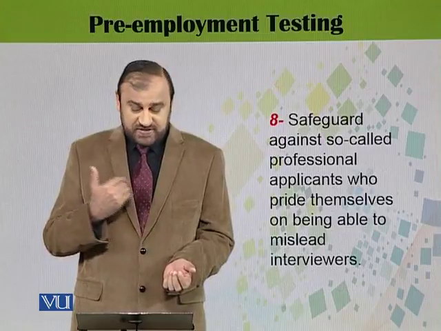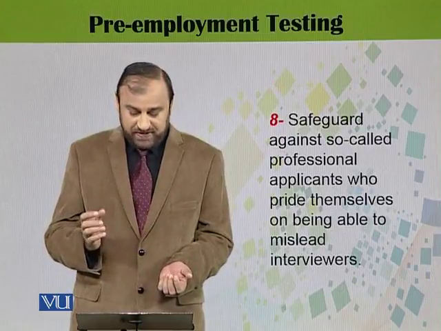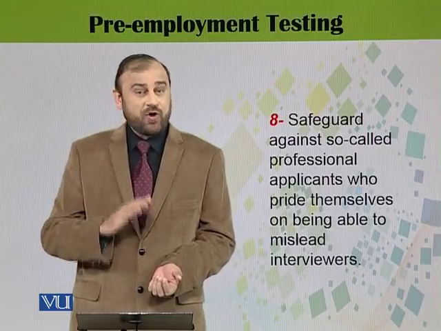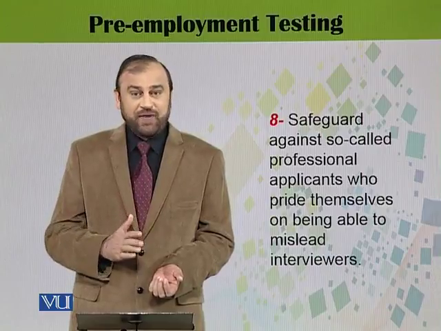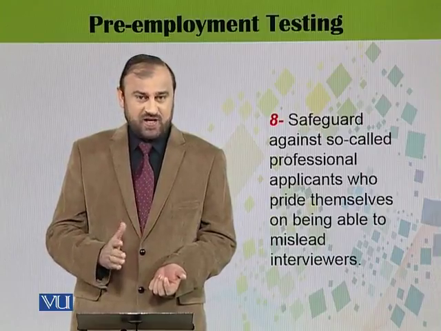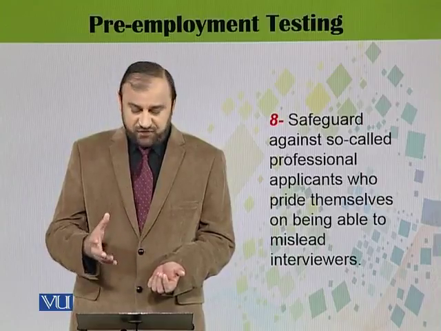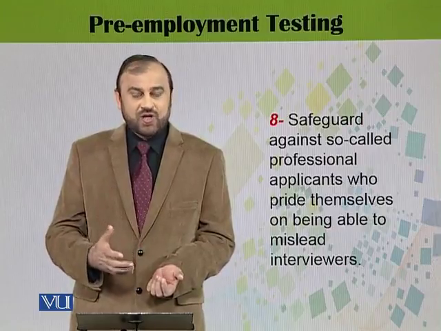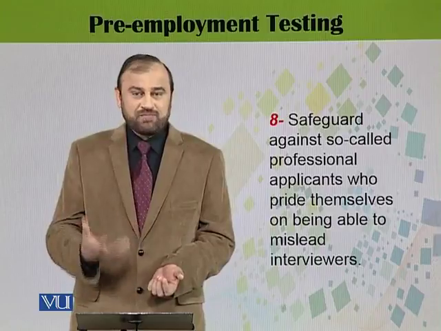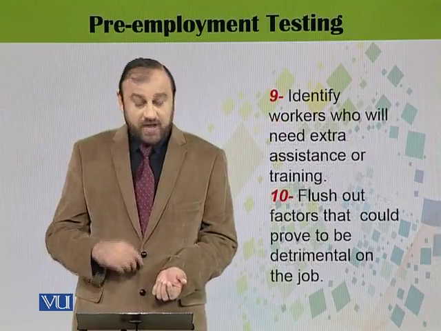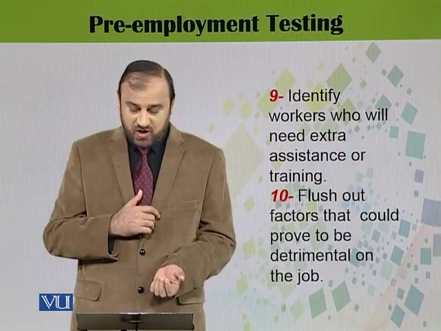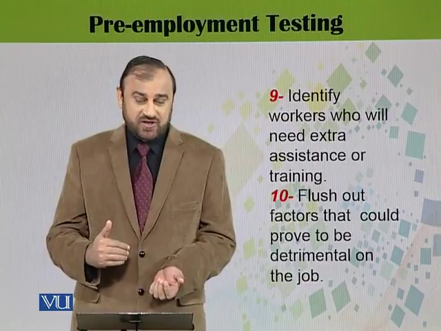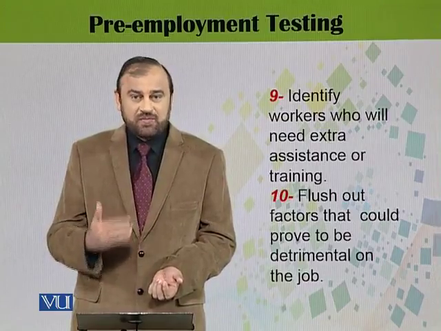And number eight, it safeguards against so-called professional applicants who pride themselves on being able to mislead interviewers. Sometimes some people are overly smart. They are so-called professionals and they can mislead interviewers. So employment testing can help to safeguard against them, and may eliminate those so-called professionals in the employment testing process. And number nine, it identifies workers who will need extra assistance or training. So if someone needs extra training or extra assistance, that can be identified in the employment testing.